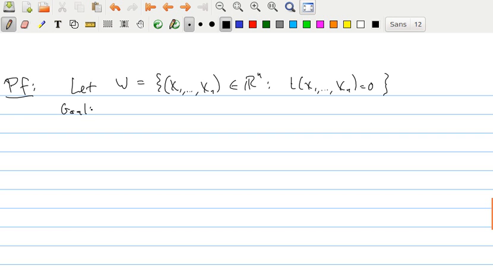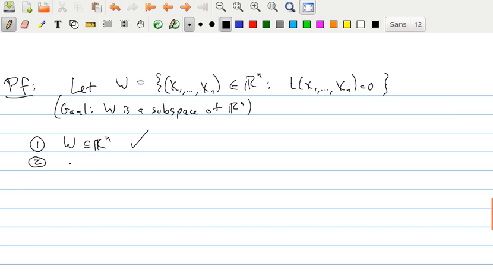So the goal: W is a subspace of Rn. Now remember, the previous theorem we had was the subspace test. So we'll just apply these 3 steps here. So first, W is a subset of Rn. It was defined in such a way so that it was vectors in Rn that satisfied an additional constraint. So we have that W is a subset. Let's look at the 2 closure axioms.